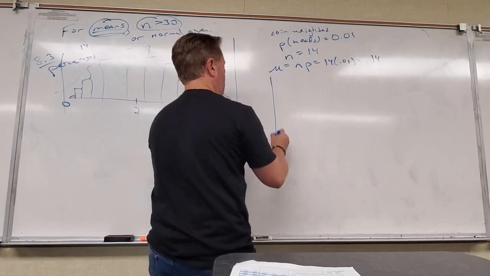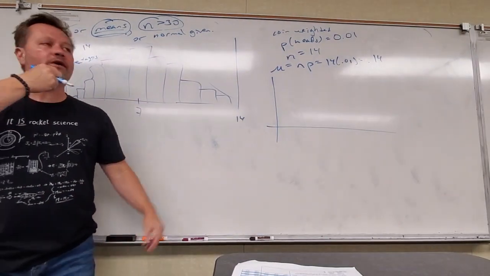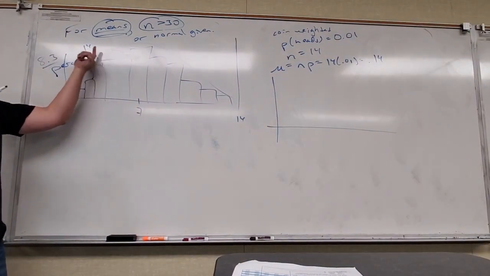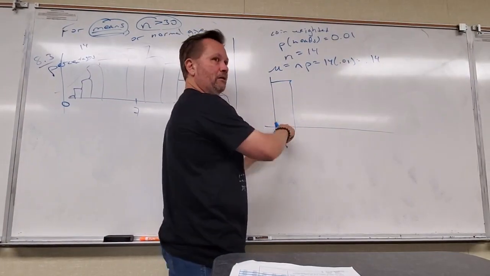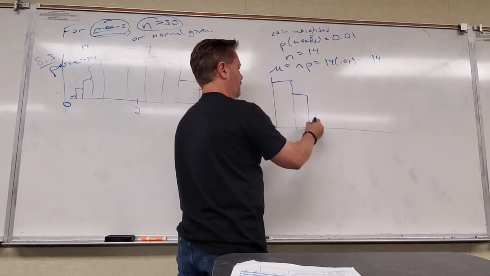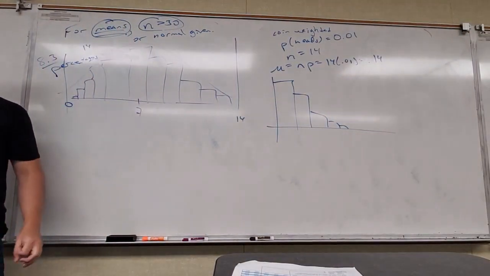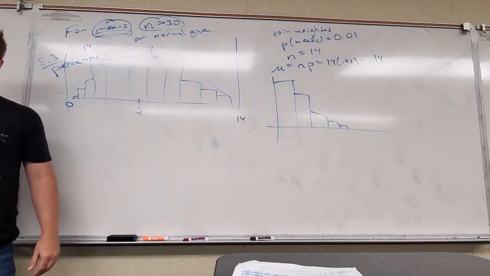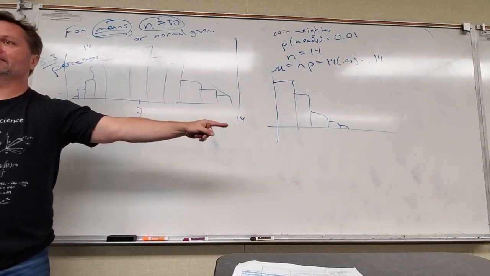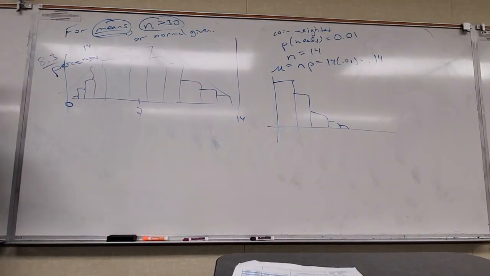So now what's the picture going to look like? Where's the tallest bar going to be? It was at 7 when it was 50-50. Isn't the tallest bar going to be right here at 0? And then it's going to go like this. Correct? Does that look like it has any chance to be normal? No. That's skewed right. You guys semi with me now?